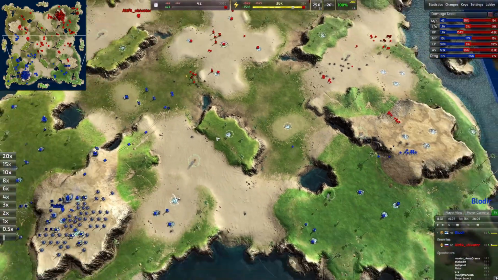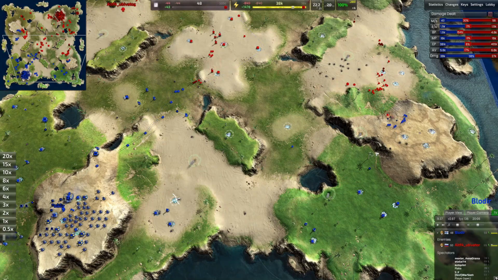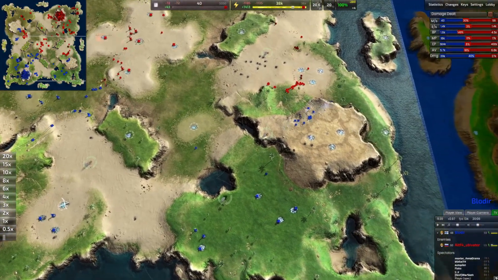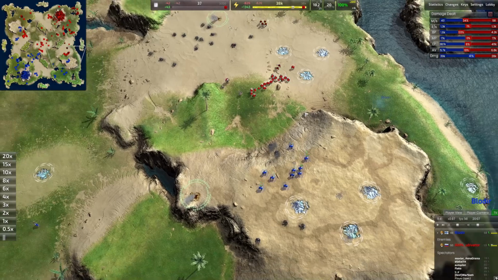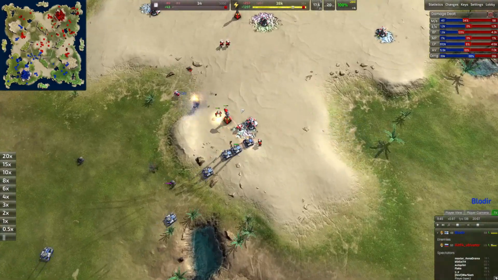There's also metal points up here on a relatively safely secured high ground, and he is yet to actually do anything with that either. So surprising that he is letting all of these resources go to waste. He's been spending a lot of time microing his forces, now pushing into the middle.